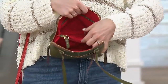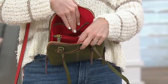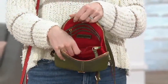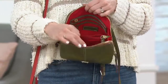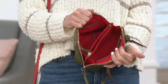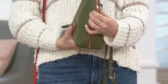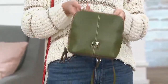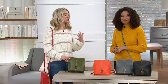But I'd put my makeup all in that zip pocket in the middle. Throw my wallet in there. Throw, of course, my slip pocket items, the gum, the tissues, the things I don't want flying around the bag, the sanitizer. And then, if you have a very large wallet and you don't want to carry that, you could use that zip pocket for your cash and your cards. So there really is a place for everything. The keys, of course, the phone, the charger, and then it's all zipped up and very slim because it does taper off like that. You have that nice wide base, that's where you're getting all that space. Just a really functional bag that you will find yourself always reaching for because it's just so easy to wear.